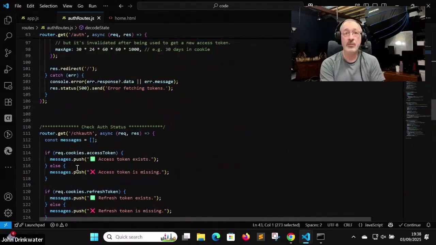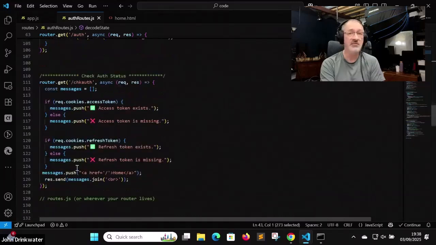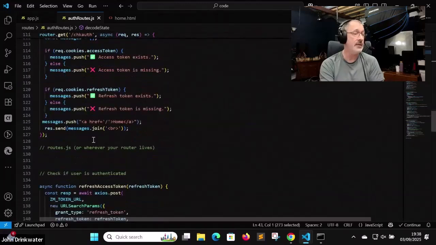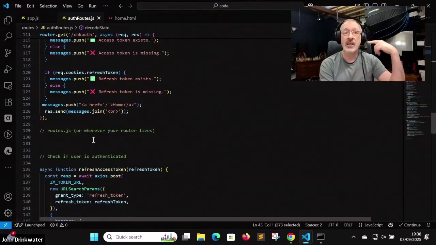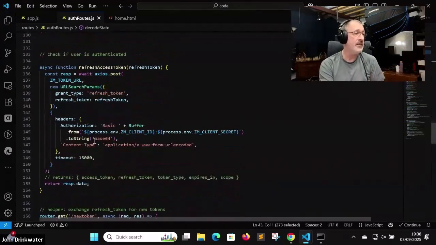And then my check auth program, which you don't need, but this is my validation check, just checks whether the token is for access and refresh is available, and just reports back, so I know what the state of that is. Because I am the logic here. I haven't written the logic. I am the logic. I need to press it, see what it is, and then if I need to do a refresh token, then this is the function for doing the refresh token.